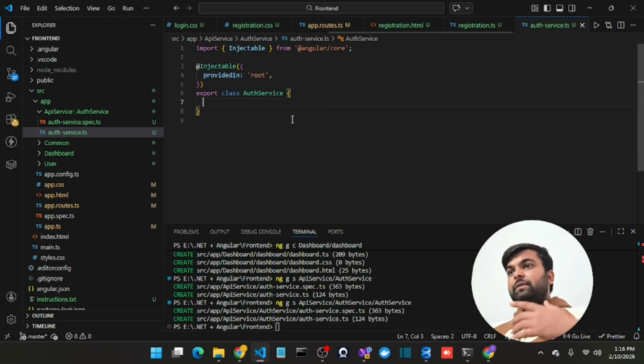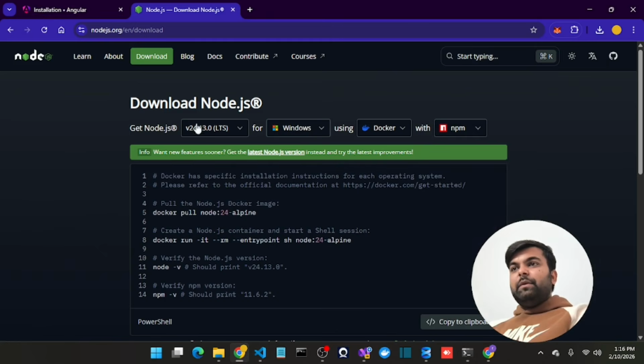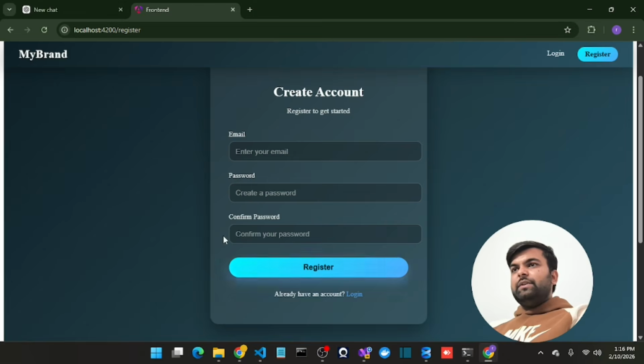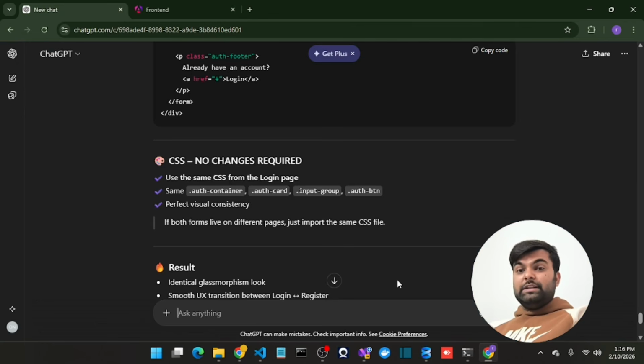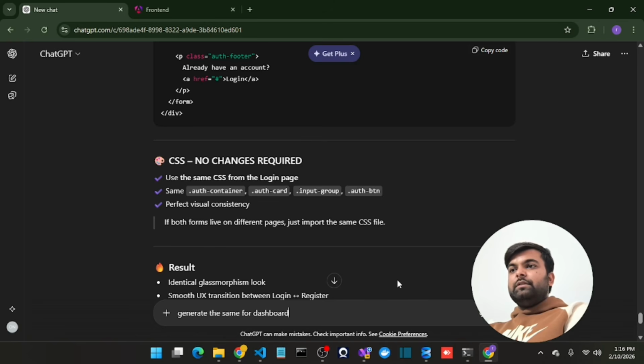Okay, so first we will log in to the page. Before that, first we have to create the UI of the dashboard page. Okay, so generate the same UI for the dashboard page, where it will have a table with columns.